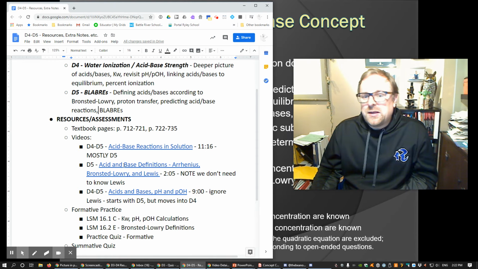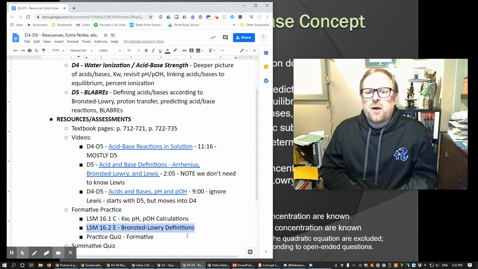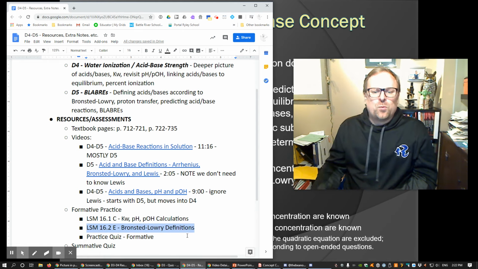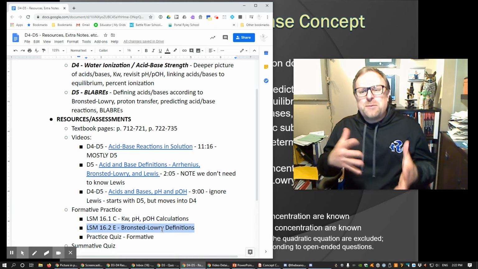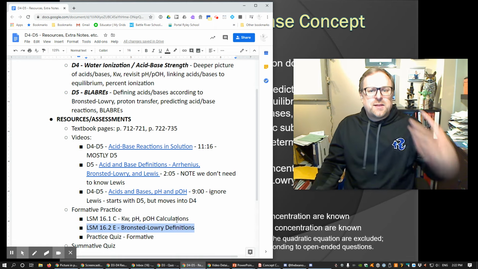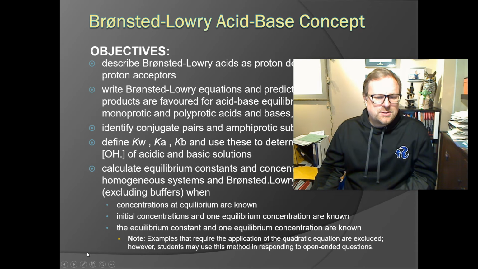There's the video that I highlighted in the last video, that you can go through and that'll help to fill in blanks if anything didn't make sense. Then you'll have another worksheet, 16.2e, of your line masters to work on as well, which is basically getting some practice with these Bronsted-Lowry definitions before we move into D6, which is next week. That's going to have us doing a little bit more complicated stuff. So I'm going to click on this and we're going to get started.